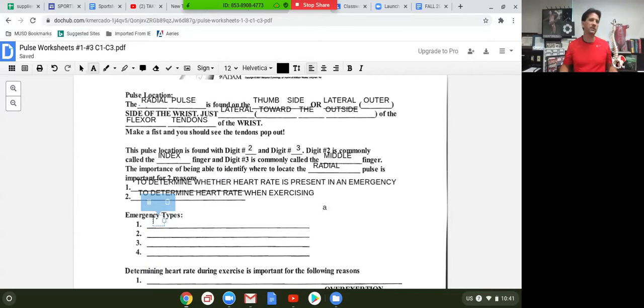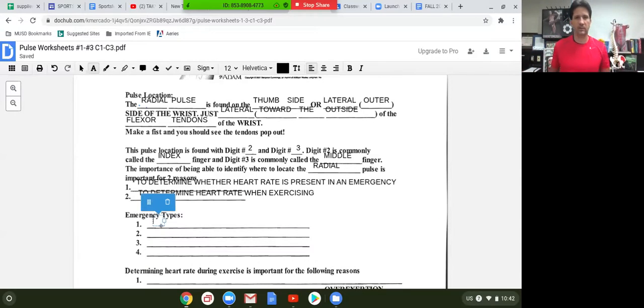Now, some people say, oh, let's do carotid: put your finger on your neck and check the pulse with the carotid artery. Usually we don't advise checking the pulse on the neck, because sometimes you can press too hard on that carotid artery, and that artery supplies blood to the brain, and it can make you feel lightheaded. Time to time, it could technically make you close to passing out. So we don't want that. Usually we say don't take the pulse on the carotid artery or the neck. It's usually taken on the radial artery.